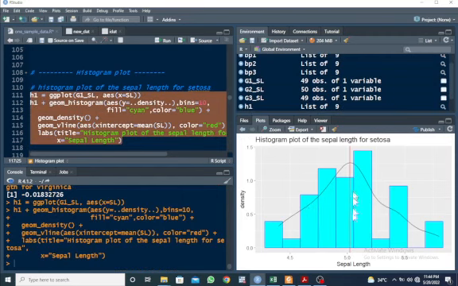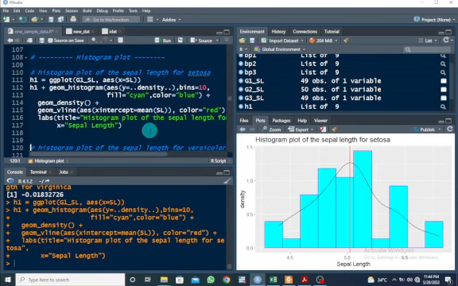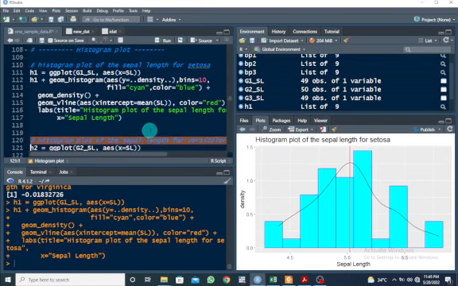If this is my center value, if you look at the weight on the left hand side and the weight on the right hand side, they are almost the same. So this is nearly symmetric. Now, the density curve in our histogram plot is also an indication that this distribution is platykurtic, which means that the peakedness of the distribution is flat and spread out.